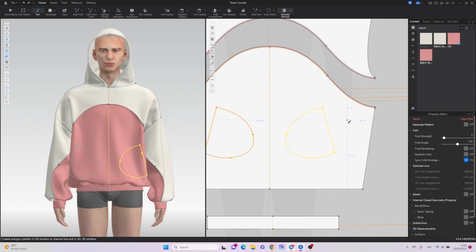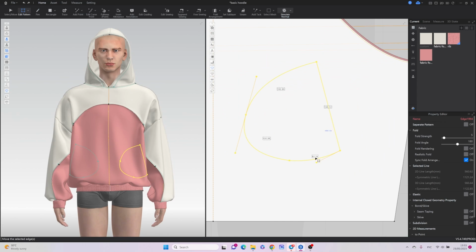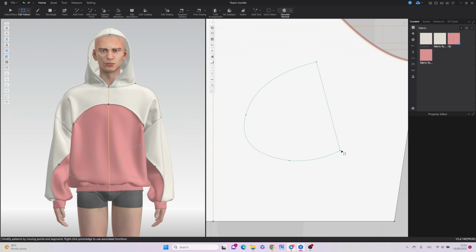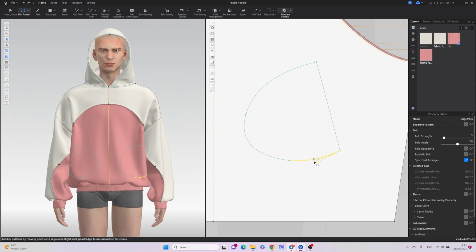Now we can just adjust the shape as we like it. In 3D window we can see how it looks.